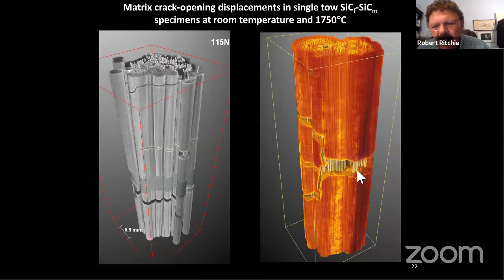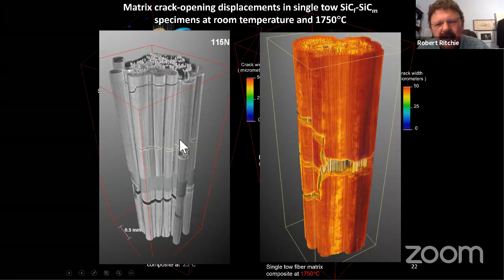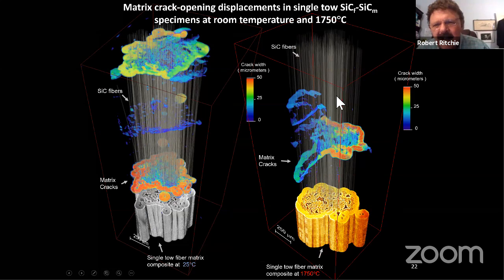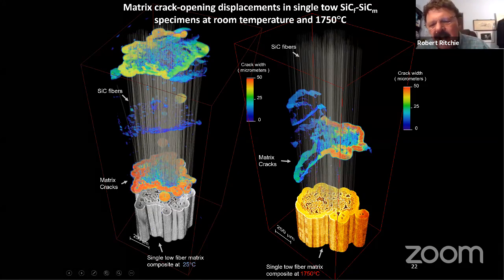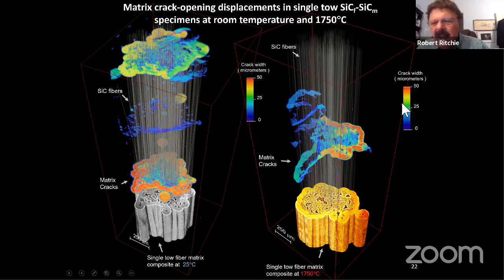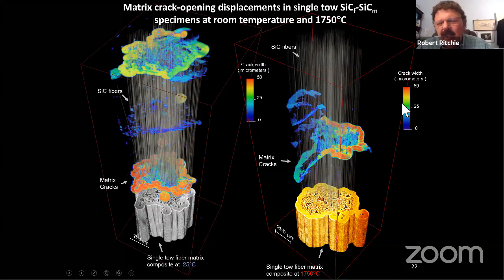That was looking at the fibers and where the pullout was. This image looks at the individual cracks. You can see the fibers, and these are the cracks that form, multiple cracks at room temperature, the single dominant crack at the high temperature. The color code here tells you the width of the crack, so we can measure the crack opening displacements. And this went into Brian Cox's modeling. It's a very potent way of doing a few coupon tests, which give you a lot of information. But you can see a stark difference in the behavior at room temperature versus high temperature.